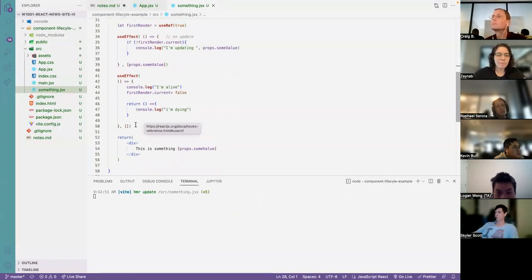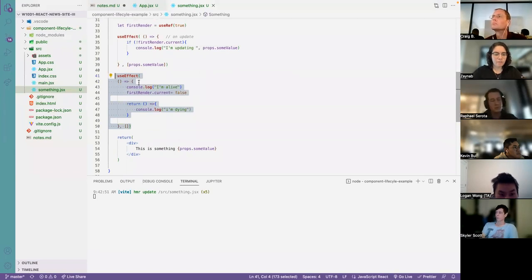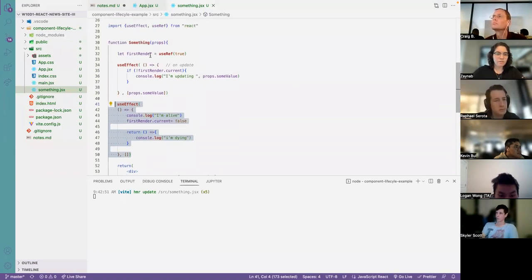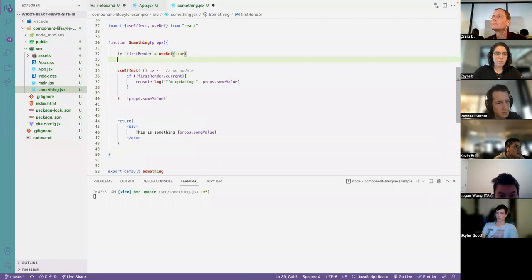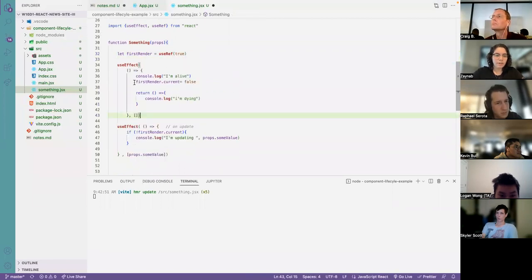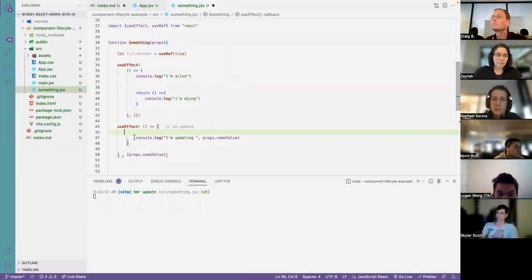So what would happen if I flip these? So let me put this one first. I'll remove the conditional for now, because the conditional we needed for this, right? Okay.